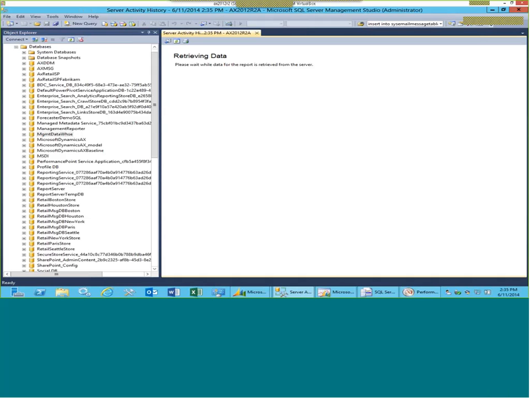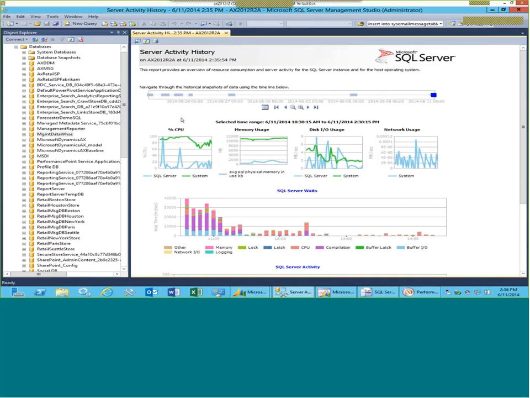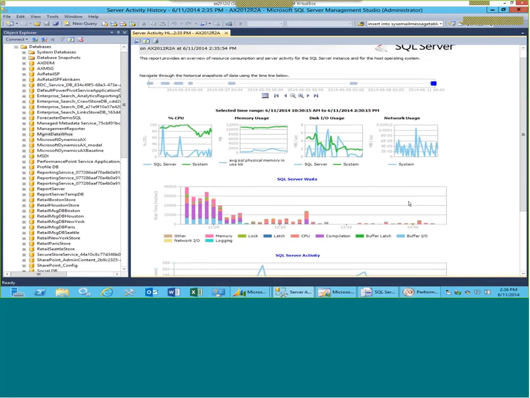In just a second, we'll get this up. So here you can see, and like I said, this is all out of the box. This is standard SQL Server stuff. You don't have to pay anything extra for this. It's all there for you. So we use this to go in and identify what exactly is causing performance issues and where we have candidates for optimization.